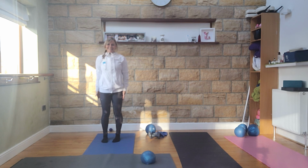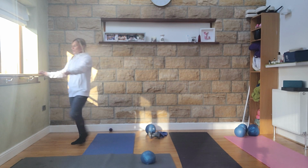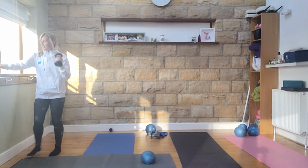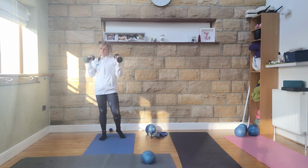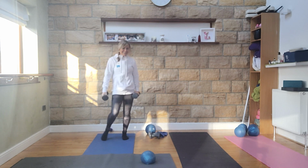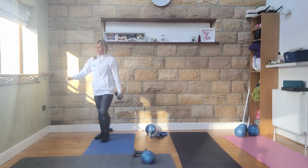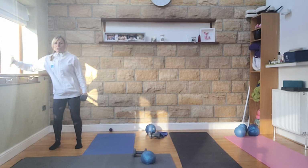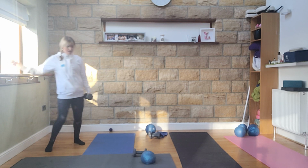And I always say, when you're injured, don't worry about the bit you can't do, just think about what you can do. So pick up two weights, whatever size you feel like. I'm going to use a three, I think, today. So we're going to do one at a time to start with. So choose your strong arm first. You might not have a strong arm.